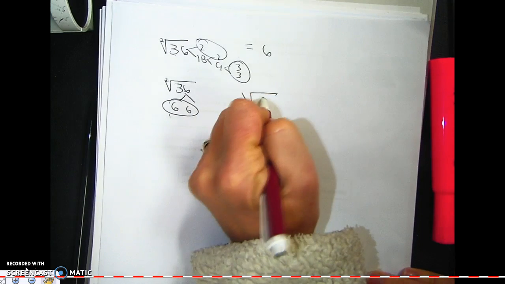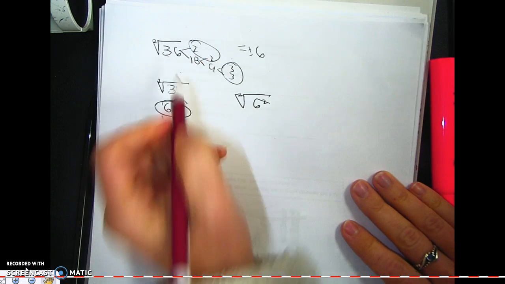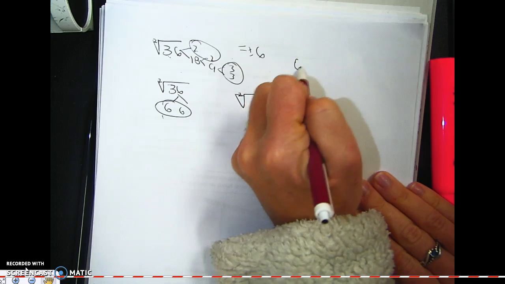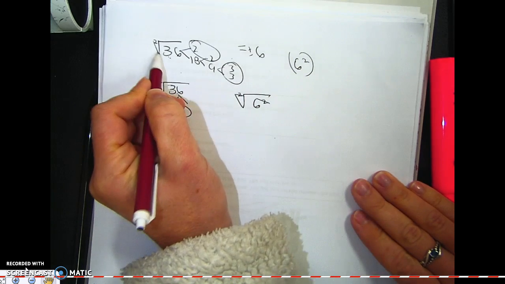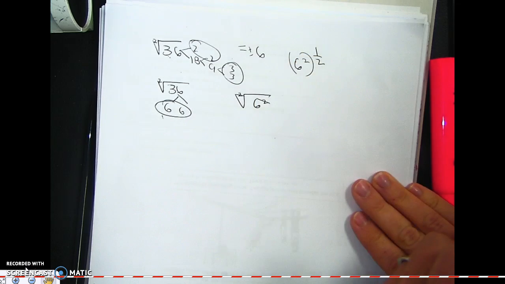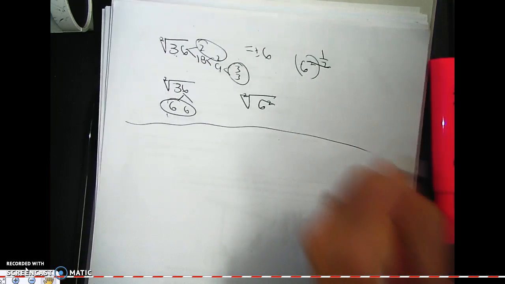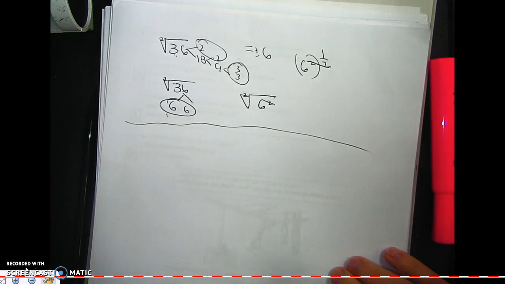I could also show it like this, and that's how it's 6, and I should be writing plus or minus. I could also write 36 as 6 squared, and then make it square root of 2, to the 1/2. Then there's my 6. So now that you see a basic 36, let's step it up a little bit.